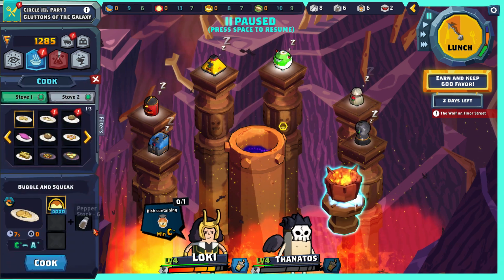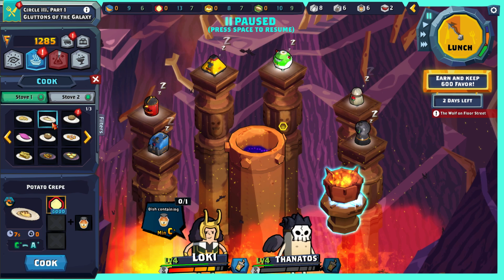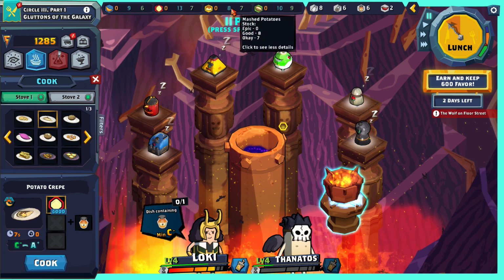And we'll pause. And you only want one thing with honey. So let's have a look. What have we got with honey? Bubble and squeak. No, that's with pepper. Potato crepe uses honey. Or the sweet potato. How about... yes, we're going to go with that because obviously we've got only 8 good ingredients.